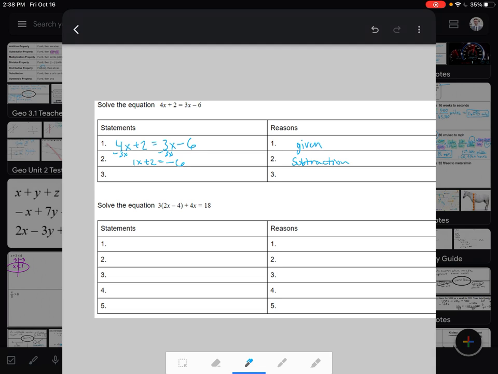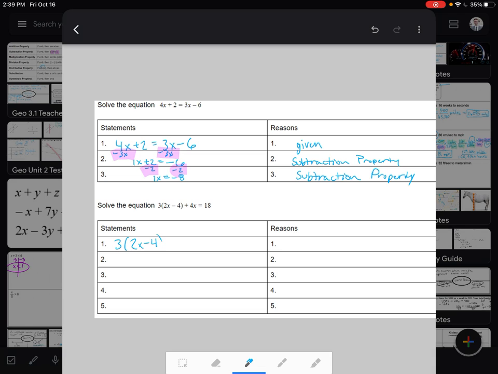We can go back to that chart and use the subtraction property because we subtracted the same thing from both sides. And our last step here, we can subtract 2 on both sides. We'll be left with 1x equals -8 as our final statement. And we can say that we did this again, actually using the subtraction property. So you'll notice I'm kind of writing out these steps in the middle between the lines here. Those between the line steps, that's what's justifying what we're actually doing. So step number 2, we did subtraction to get there. Step number 3, we did subtraction again to get there. And again, writing it out clearly, proving every single step of the way, that's what makes this an algebraic proof.